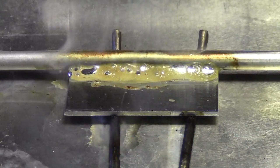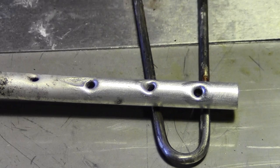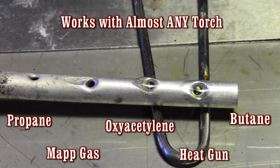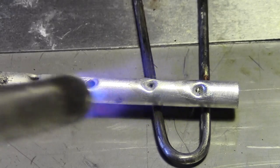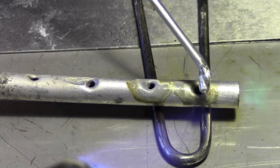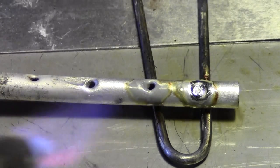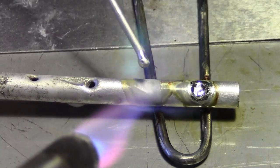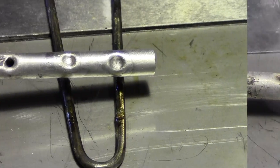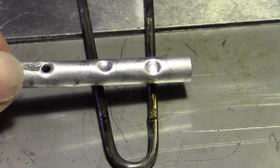Super Alloy 1 works fantastic when filling holes. After fluxing the holes, heat the flux and rod very quickly. When the rod melts, pull the torch off the part — remember, Super Alloy 1 melts at a very low temperature; it'll even melt with a lighter. Deposit your rod, do a very quick feather across, and you're done. Flux it, wait for it to turn brown, lay the rod in — you're done. It finishes beautifully, and if you want to completely fill those holes, just add more rod.